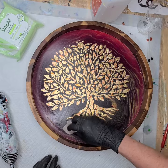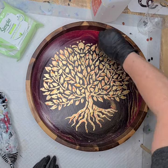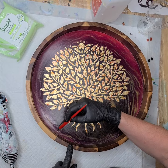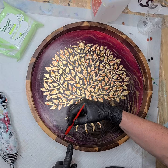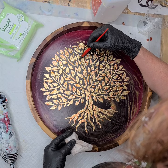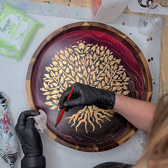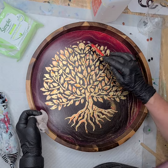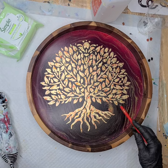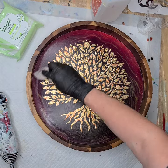Now we're going to come in and resin it. The thing that's nice with the metal leafing is you can just resin it right away when you're happy with the end product. I was looking over my piece — I want some real good definition here, and I went in and scraped a little there and wiped a little there. I think I'm happy with this now and I'm ready to resin.